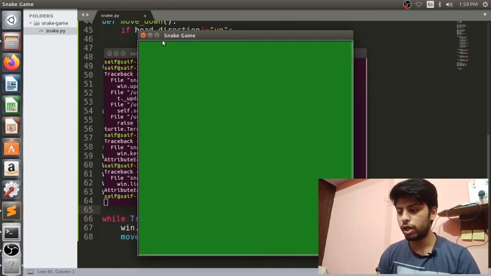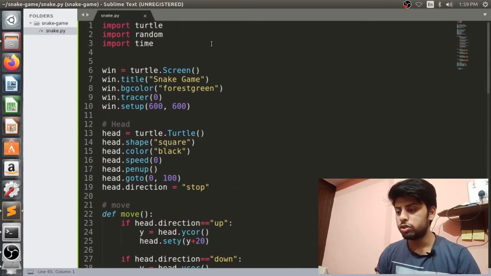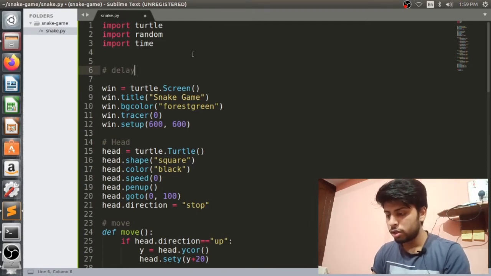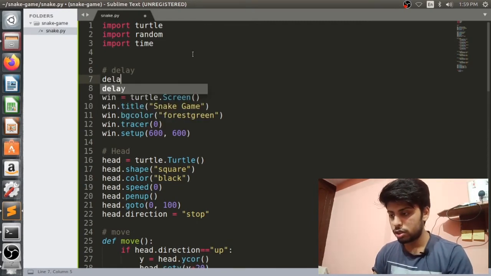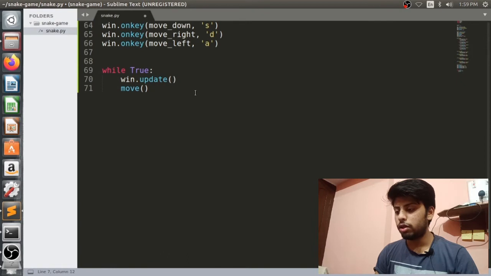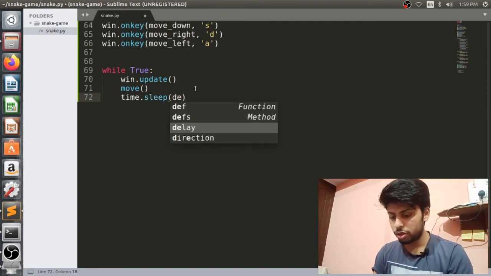Okay, it's too fast. It's working too fast. So we should delay it. I will write here delay. We want a delay of 0.1 second. So I have written here delay, and in our loop I will write here time.sleep(delay).